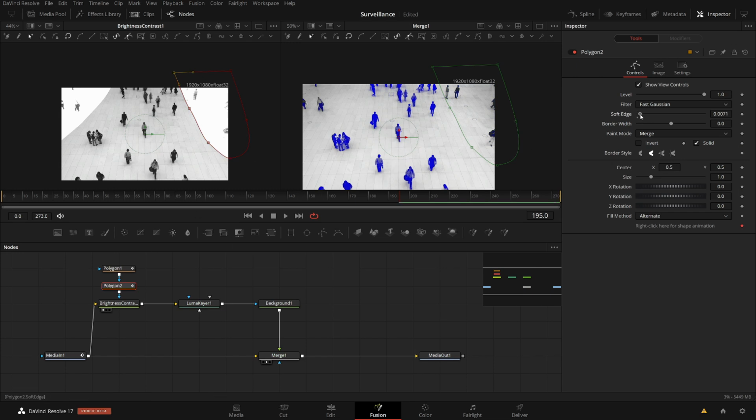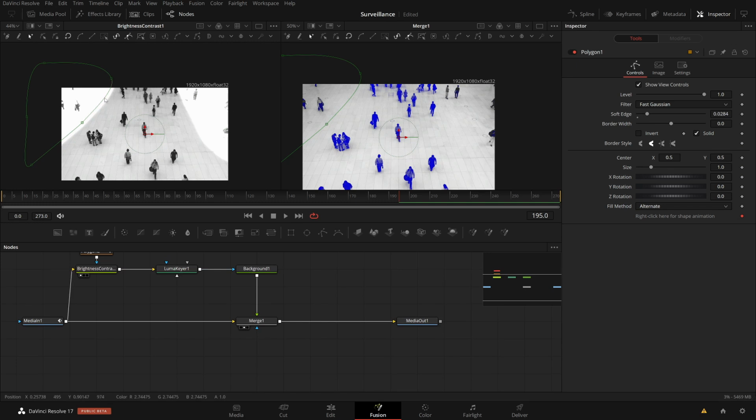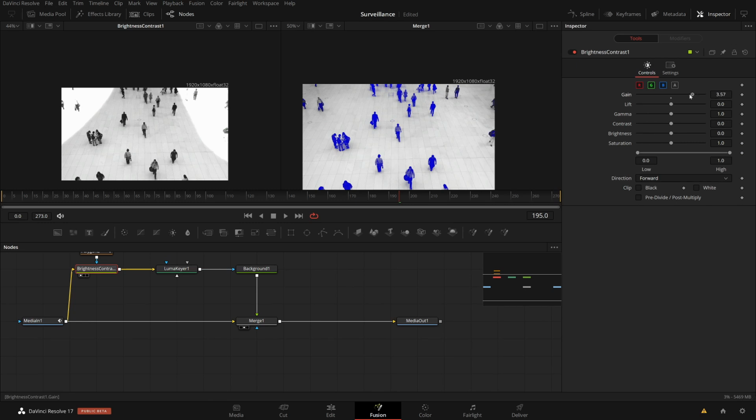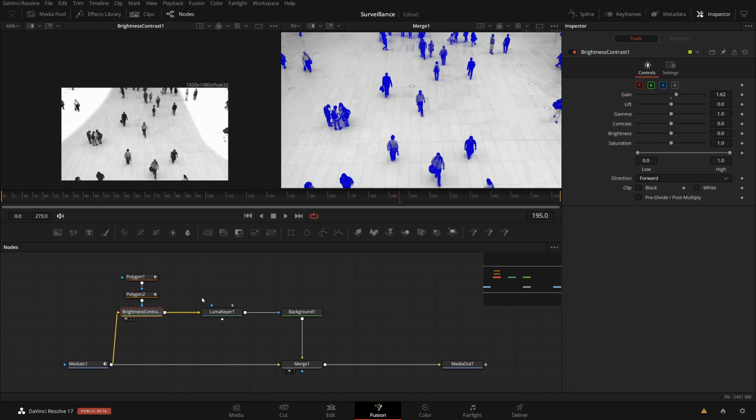And probably you want to give them a bit of a soft edge and do some other modifications, but just for the idea. So now I am only brightening up the area here, and probably I'm overdoing it here just for demonstration, but can reduce this a bit, maybe like this. And this way, see on the right side, Control F to fit the viewer. On the right side, you see how I can fix my key just from this additional processing step. In the color page, this same step would be a bit more difficult because you don't have this technical level of separation of processing steps.